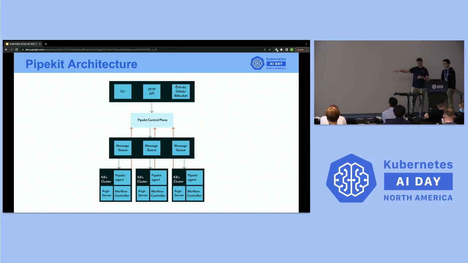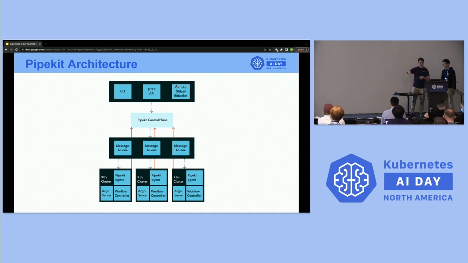I'm going to briefly jump into that and get into what the individual clusters look like. Whenever a customer registers their cluster, they have Argo Workflows installed on that cluster, but they also have the Pipekit agent. And that does a lot of the things that you saw Will cover previously, such as garbage collection and things like that. But it also reads, in our case, from these message queues that get spun up one per cluster. Or I think now we've done it with multiple message queues per cluster. Right now we're using SQS as our message queue provider of choice. But we're thinking about moving to Redis to have some other nice primitives, such as canceling in-flight messages and things of that sort.